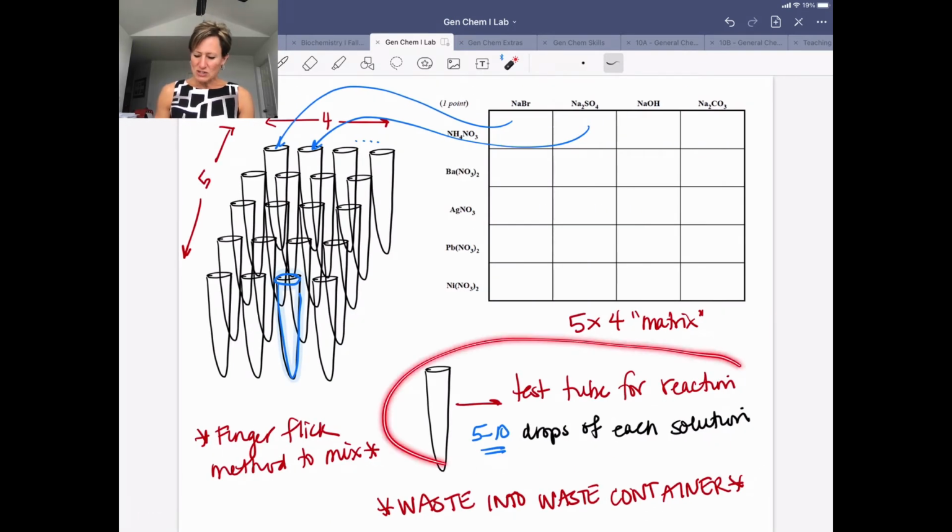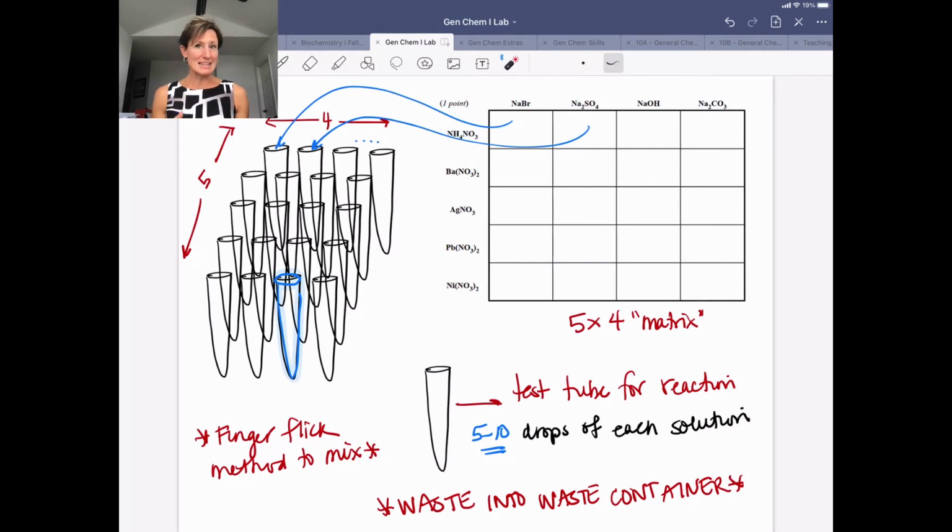So again, each test tube for a reaction is going to have 5 to 10 drops of each solution as indicated. Okay, now this is where it's really important. When you're adding those drops in, do your best, like you're playing the game of operation, to just drop those drops in. Don't have your eyedropper touch the side of your test tube, especially if you've already added another component in there, because that's going to cross-contaminate the end of that dropper. So really do your best to transfer solutions in to try to avoid cross-contamination.